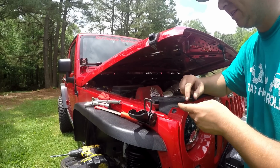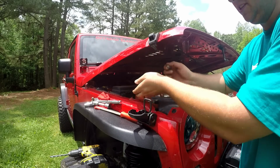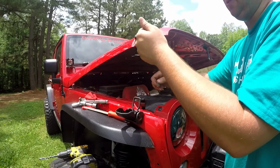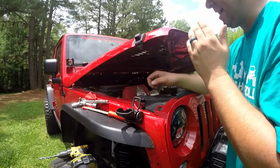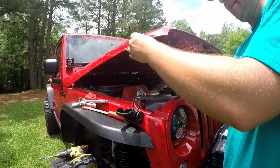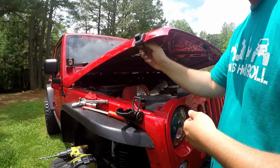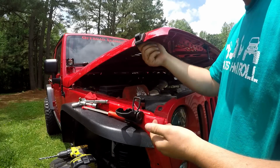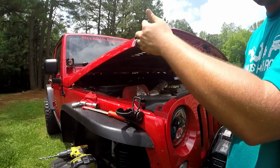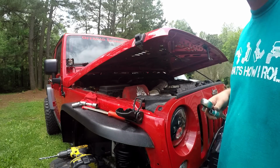When I did my driver's side, originally I didn't have this mounted up high enough, so there was a gap compared to the original hood latch. So I went back, drilled them out, and moved it up some, and it sat just like this side did. So now that I know the driver's side's good, I can come over here, tighten this down, and compare it to the original lines. But it might take you a few times to get it perfect. I'm gonna go ahead and tighten this down, close the hood, lock it, and check to see if my work's good enough for me.